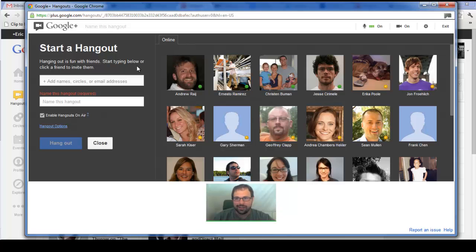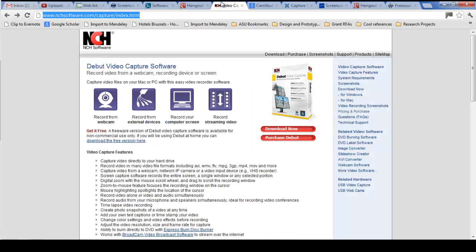So pretty slick. There's actually abilities to do the screen share within there and all that as well. So particularly if you want to have a debate or something like that, this might be a really nice option for you to think about. Then there's also other ones.